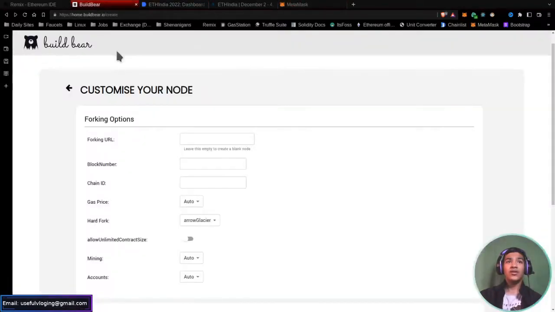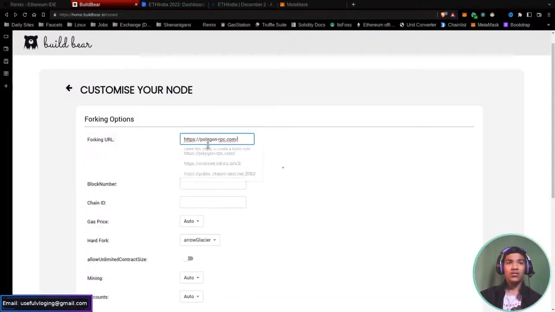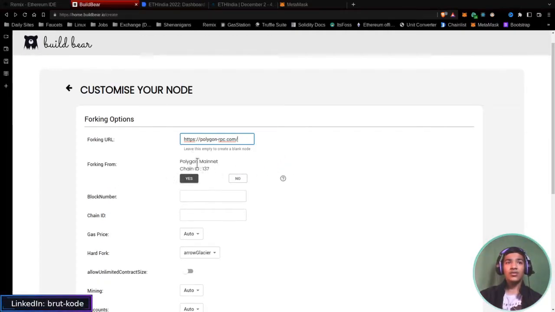and I paste it over here, it's detecting. So when we inputted the forking URL, BuildBear already understood that we are forking the Polygon mainnet.